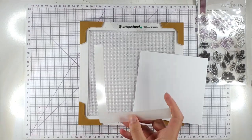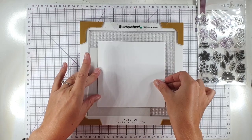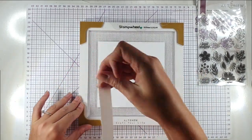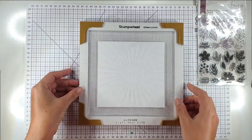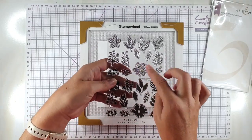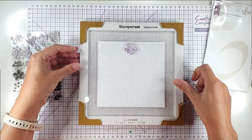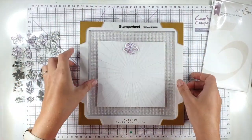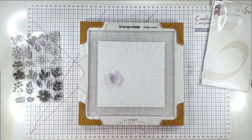If I put this down here and then put this right next to it, I know it's going to be in the center of my workspace, so when I do a wreath it's going to be in the center of my card. I'm going to start off my wreath by using some of these outline stamps — just using one stamp at a time, and then you'll see afterwards how I can build that up and do multiple stamps at a time.